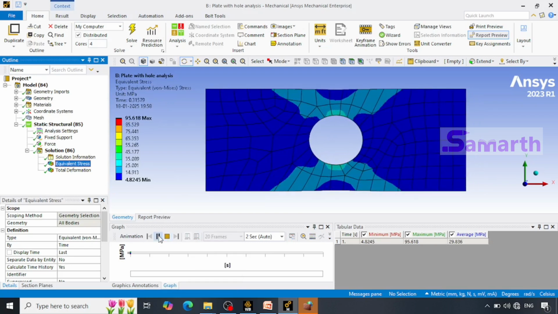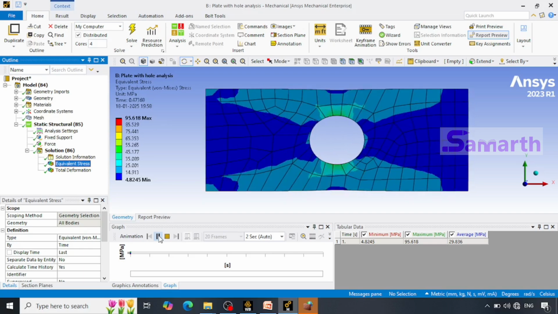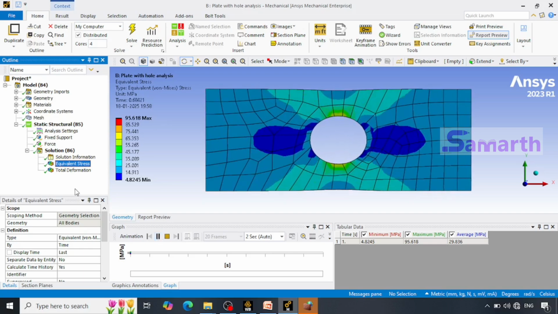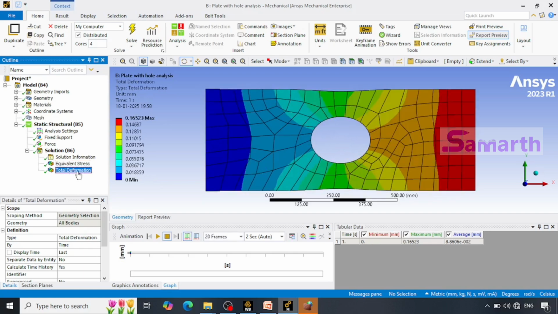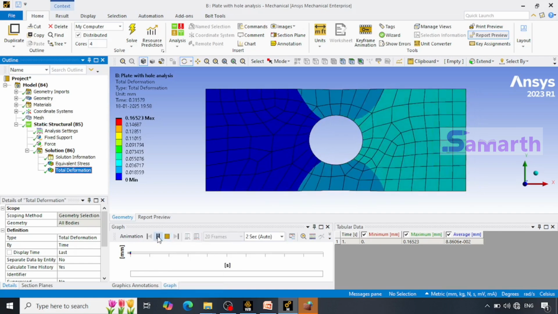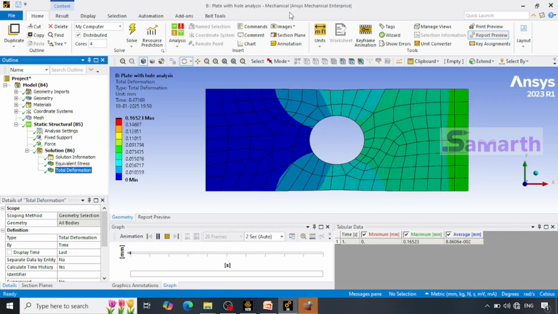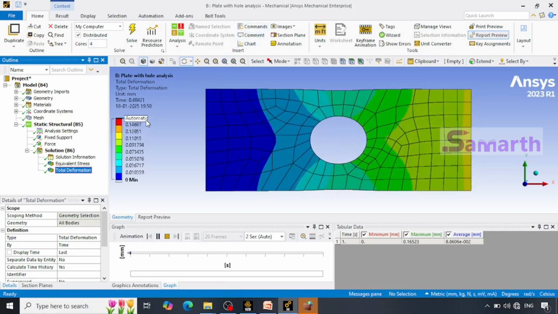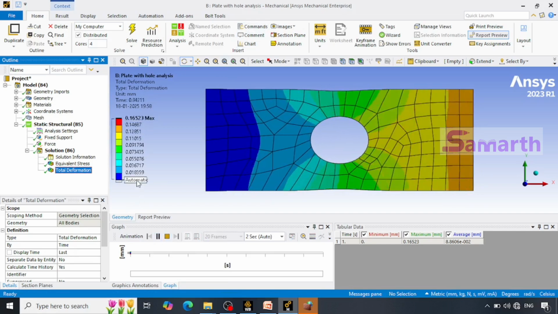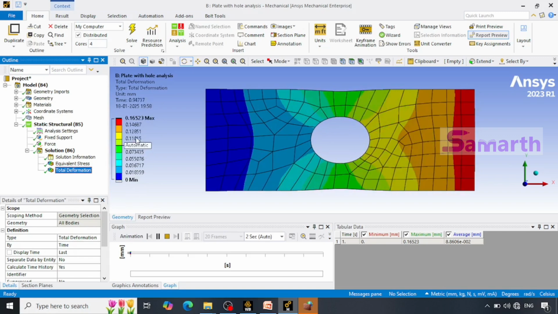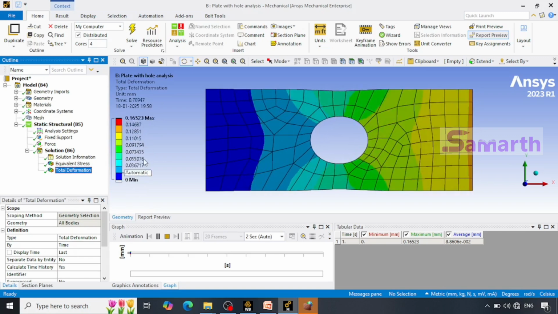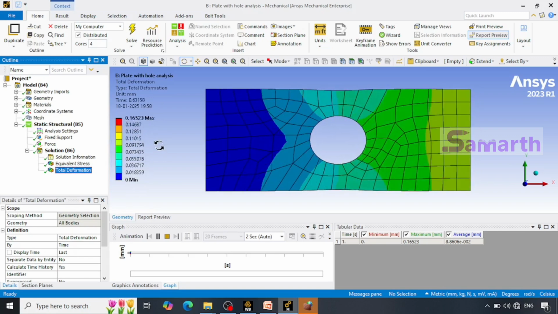You can see how the stress distribution is happening. You can click on total deformation, click on play animation. You can see the maximum deformation and minimum deformation. Red color indicates the maximum deformation and blue color indicates the minimum deformation. In between values, there is a change in color.